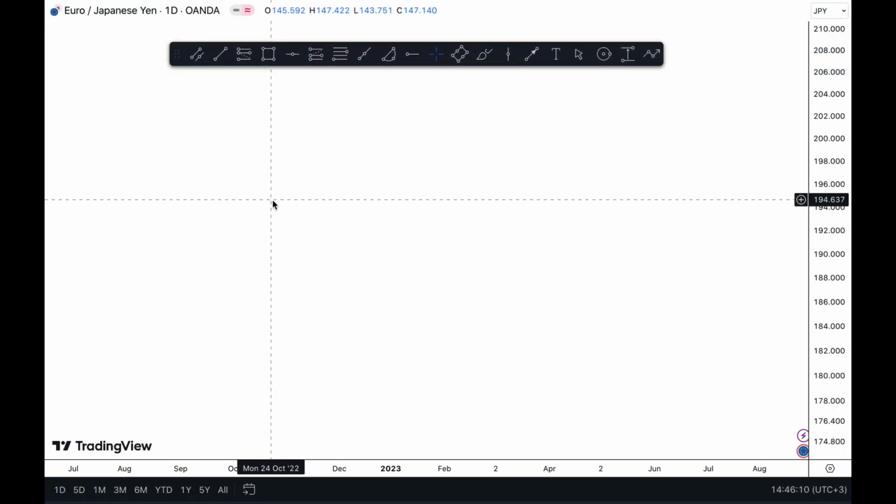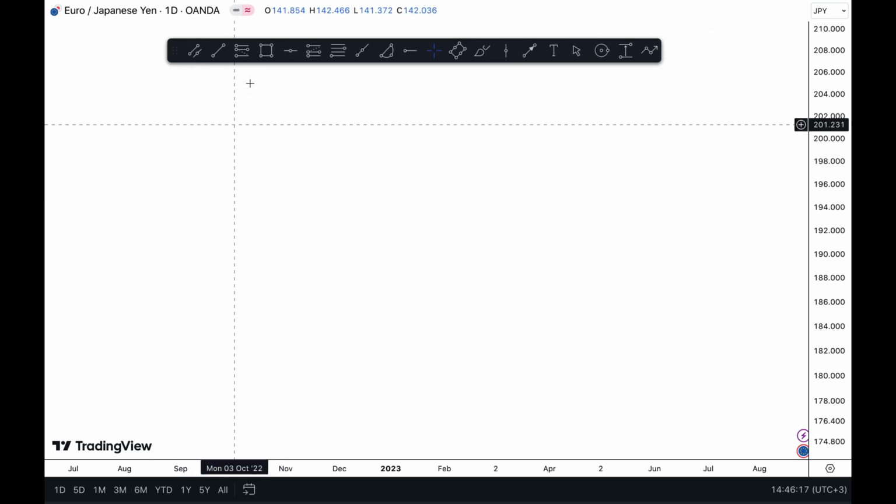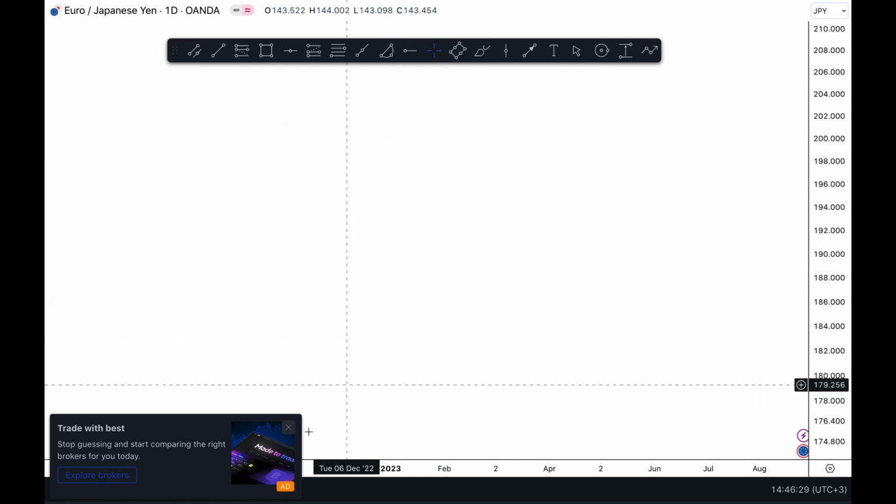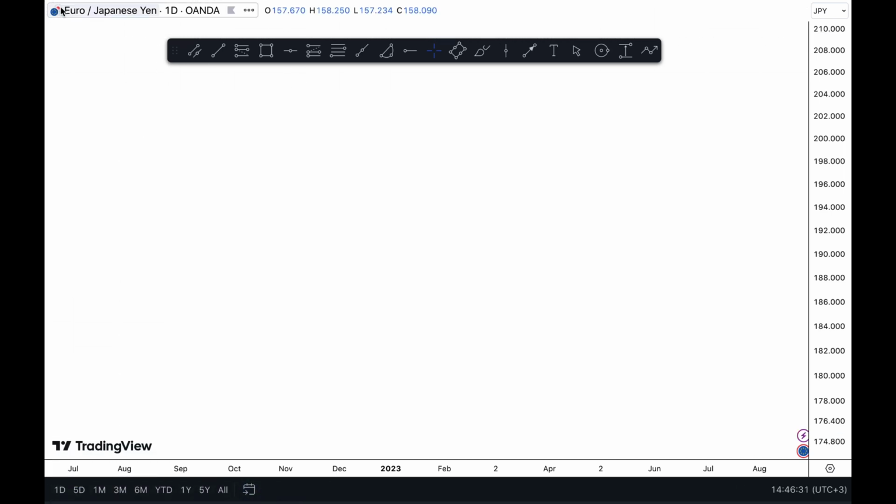So after putting every tool in my favorites, I've jumped to my chart so as I can show you the shortcuts on how to use most of the tools here, so as it could be easier for you to analyze the market as a pro trader. So at this place, this is where you can see the pair, the name of the pair which you are analyzing right now when you have put your full screen.